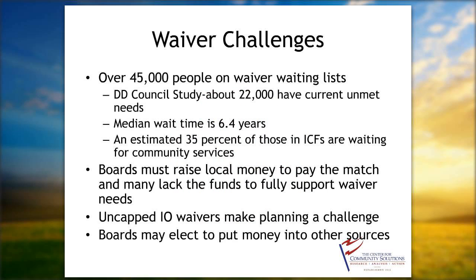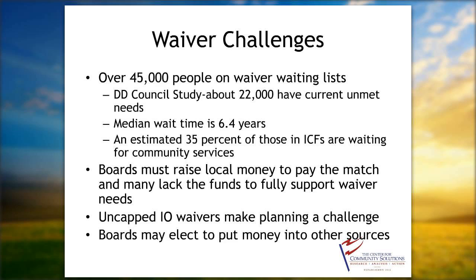So even though our waiver program is growing, it also has some pretty significant challenges. We have about 45,000 individuals currently on the waiver waiting list across the state. This list grows by 100 to 200 individuals each month. Last year, some of you may be familiar with this, a study was commissioned by the Developmental Disabilities Council in Ohio, which took a deep dive into the waiver waiting list. So the researchers contacted a sample of individuals from the waiting list to find out more about their situation and to find out really what their needs actually were.